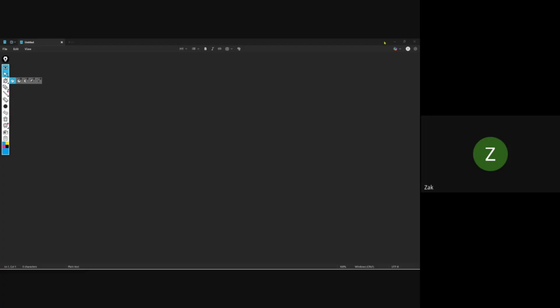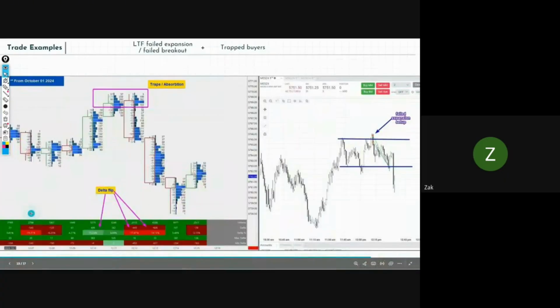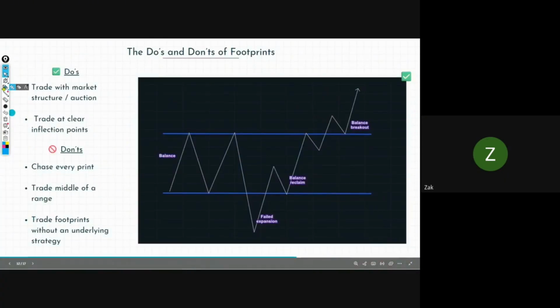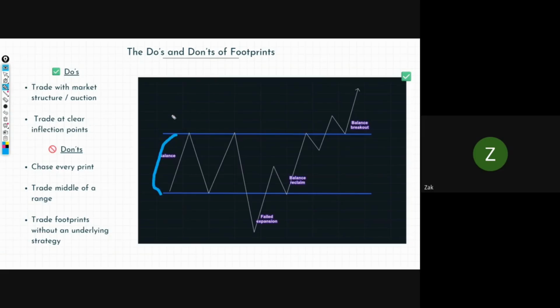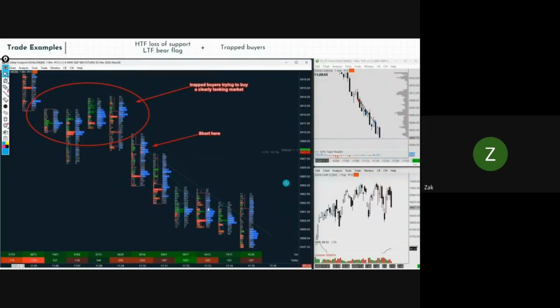So if you look at this, hopefully I'm not going on too much of a soapbox, this is the same concept. This is a volume profile. You could think of it like that. And the balance is right there, right? How I use the volume profile with footprints is the same concept. I'm trying to see where volume is drying up, but I'm looking at it on a micro scale.